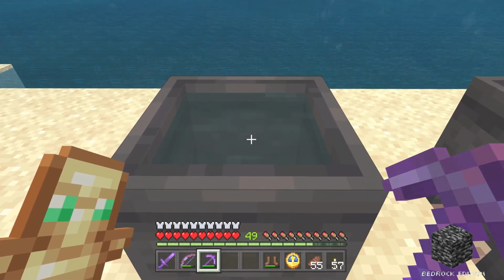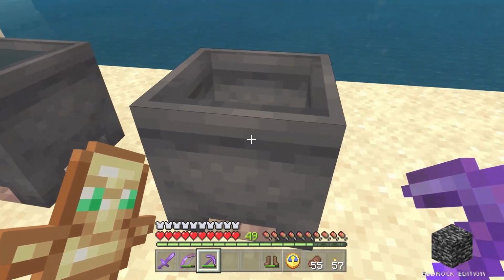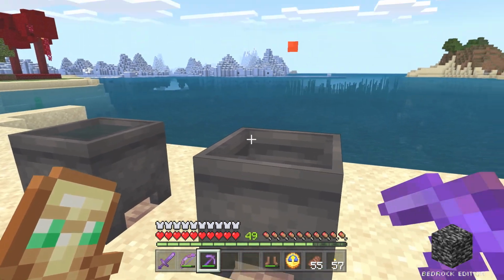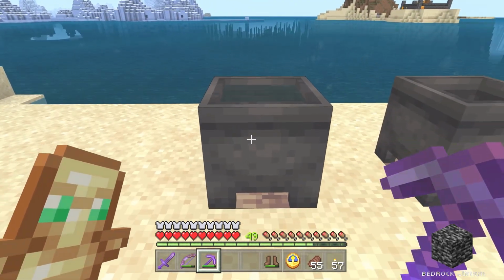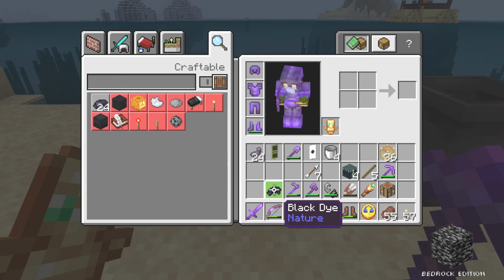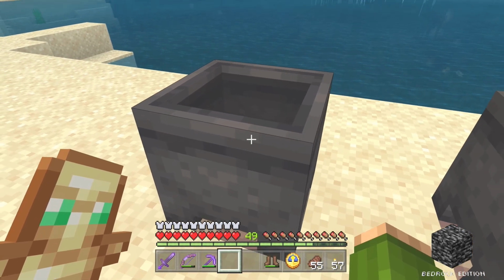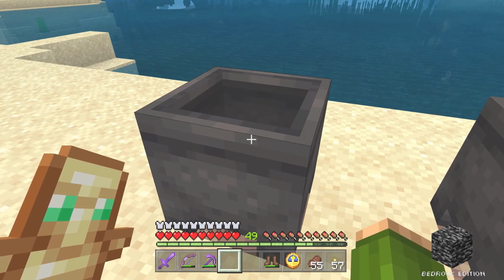And I've been hanging around here a while waiting for this to do something, but it hasn't. This cauldron did. It was empty when I put it down, and it's filled up now. Another thing you can do with these cauldrons, and only in Bedrock Edition does this work, I can use dye on a cauldron of water, and it dyes the water that color.